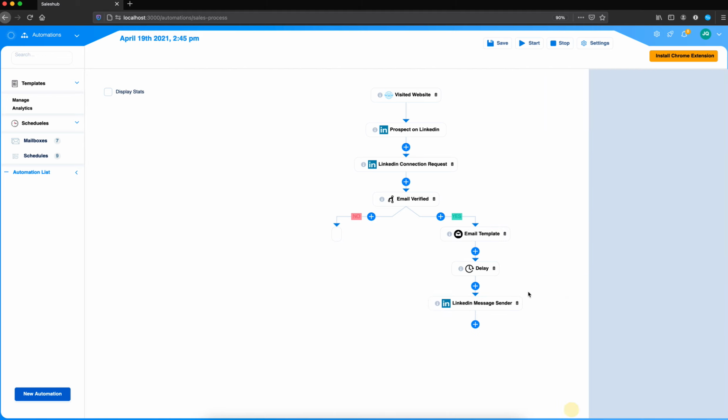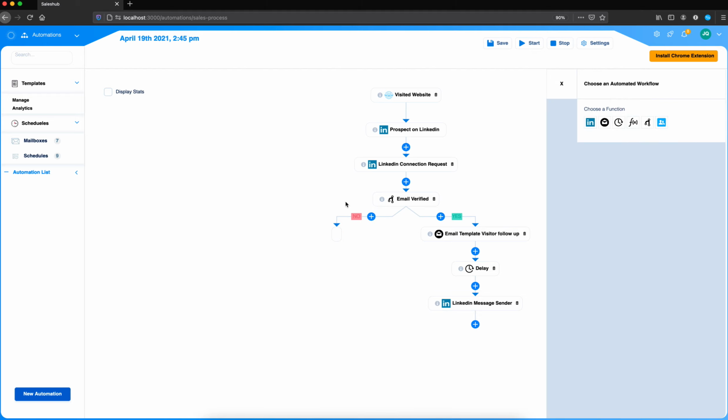So I built that entire flow out, 4 emails, 4 LinkedIn messages. On the left side, I'm going to use the same LinkedIn messages, but no emails, and build out the entire campaign. Then I hit save and start, and then it just executes every time we track a real company on your website. That's how you build the lead engine.